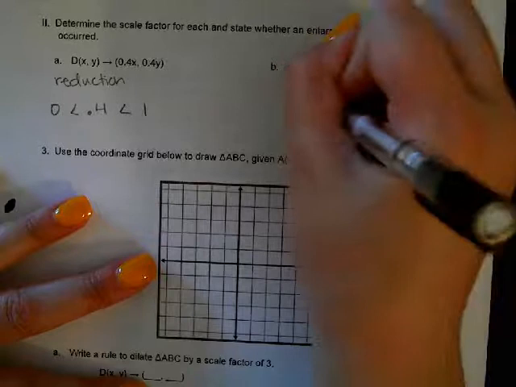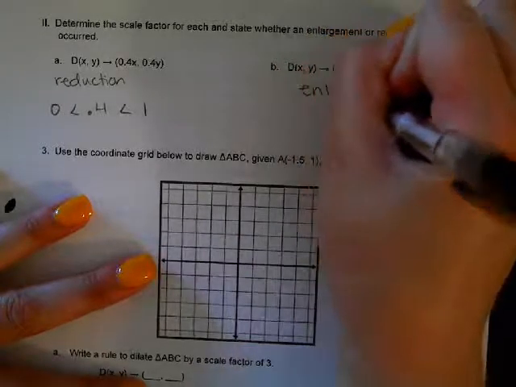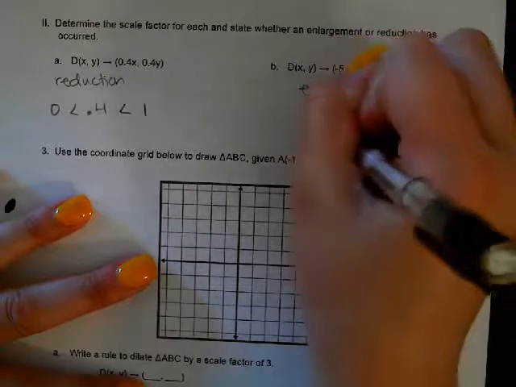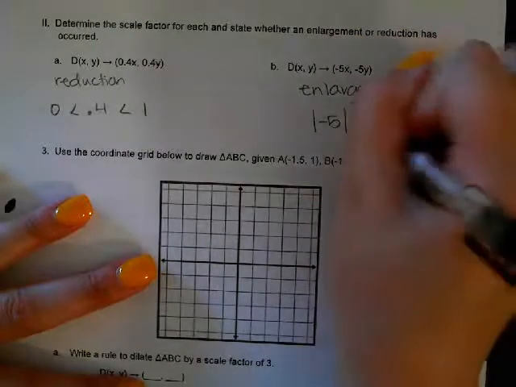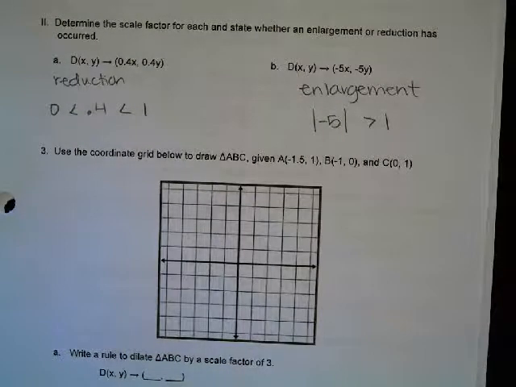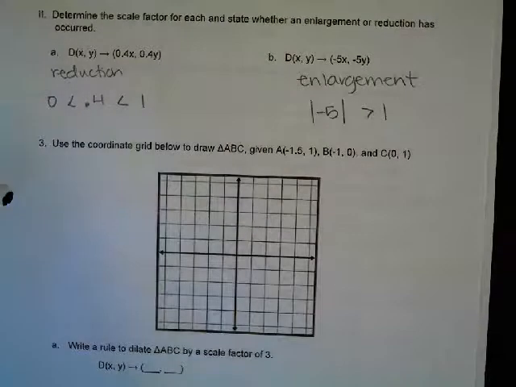And that's because, and here I'm going to do absolute value of -5 is greater than 1. Are we comfortable with how I wrote that? Because the size of the number. So it's a negative number, but the size of the number is still bigger than 1. 5 is still bigger than 1. Does that make sense? So I don't care that it's negative. The negative is doing something else. But the 5 is still taking each coordinate and making the coordinate numbers large, which is what's making the shape big. Does that make sense?